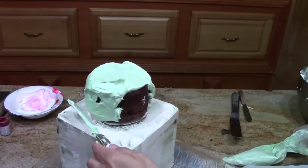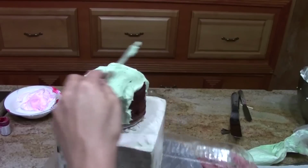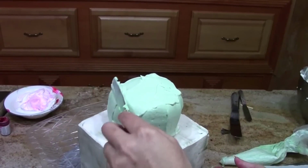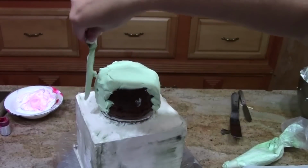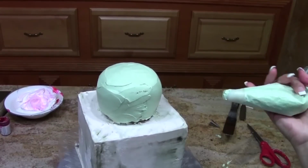I want to get in here to start to create definition and shape, rounding just a little bit. Not too much though, because we want the top of his head to be flat. As we come around the front, we'll go ahead and crumb ice just lightly. So many different expressions you can make.